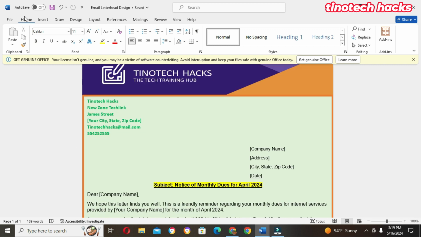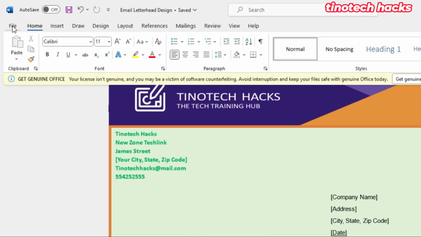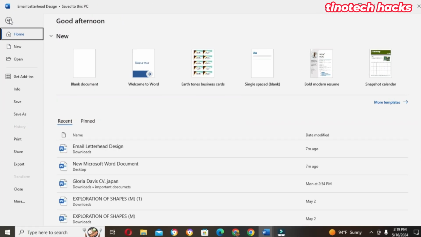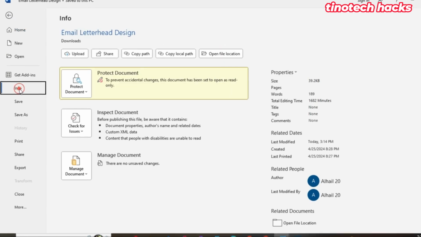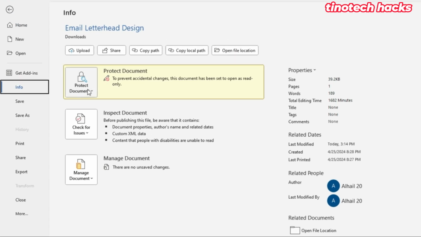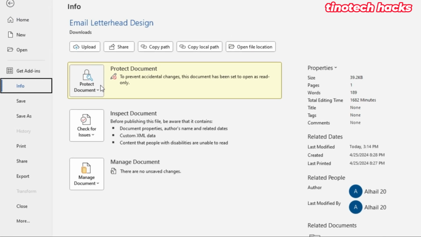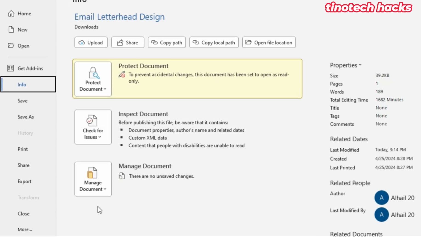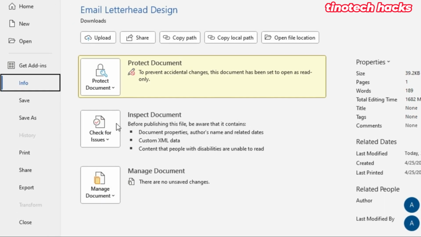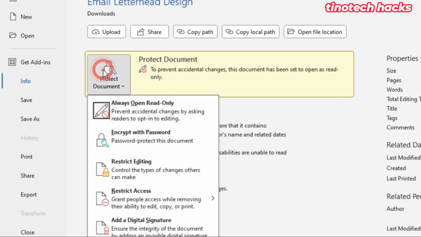Alright, so after creating my document, I'll go to File, then I will go to Info. At Info, you're gonna see Protect Document, Check for Issues, and then Manage Document. So you're gonna click on Protect Document.